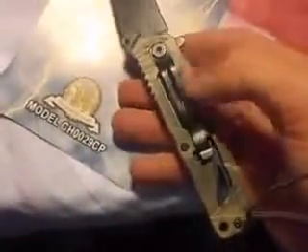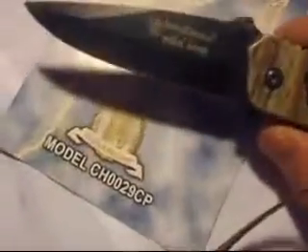The belt clip comes off, but it's not reversible. I like to carry a knife down in my pocket so I can pull it out and flip it, but you're not able to do that with this one. It has the normal Smith & Wesson laser etched into the blade — 'Cutting Horse' — that's the line of these knives. There are many different Cutting Horse models, but this one is that model number. It comes with a full limited lifetime warranty, which is good forever unless you beat it up.